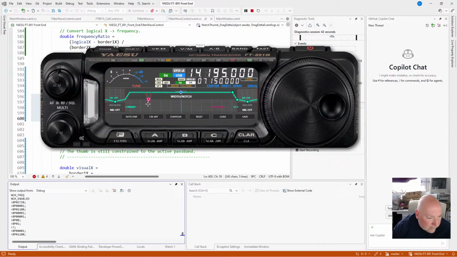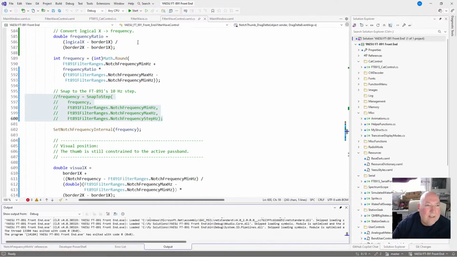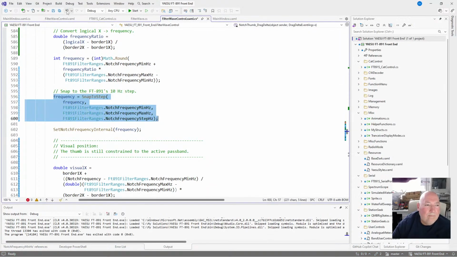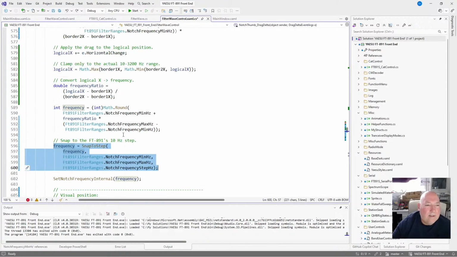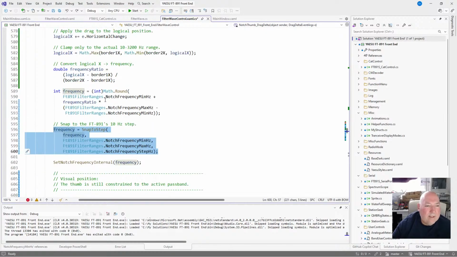It's stopping at 1,000 again. Right, so it's still stopping there. So the frequency, the minimum plus frequency ratio times max minus min. Don't know.